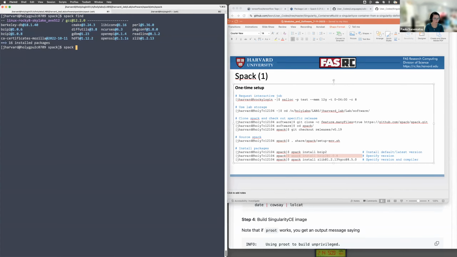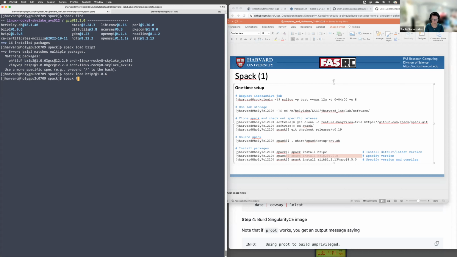So now if I want to do spack load bzip2, it will give me a conflict because now I have two options. So I have to tell which one I want. So if I do this spack load bzip2, now you can see spack find loaded.